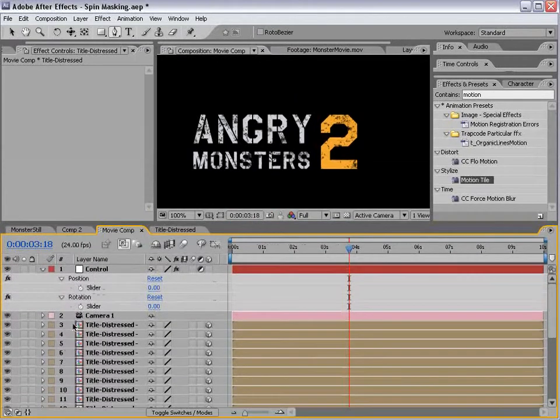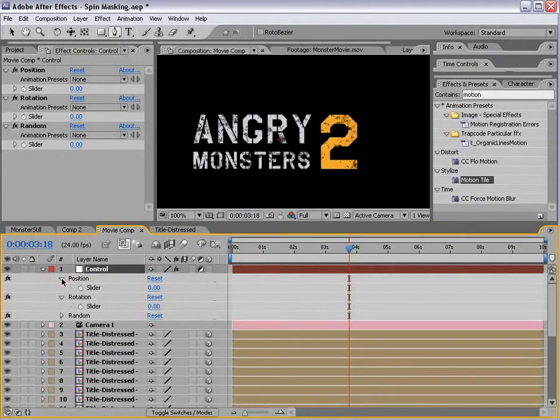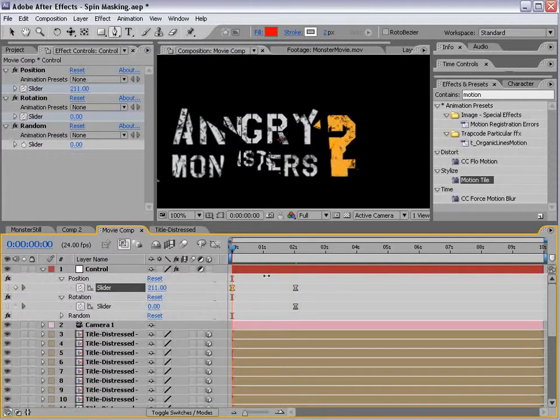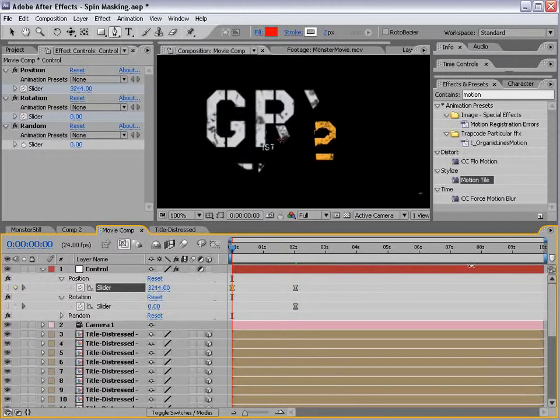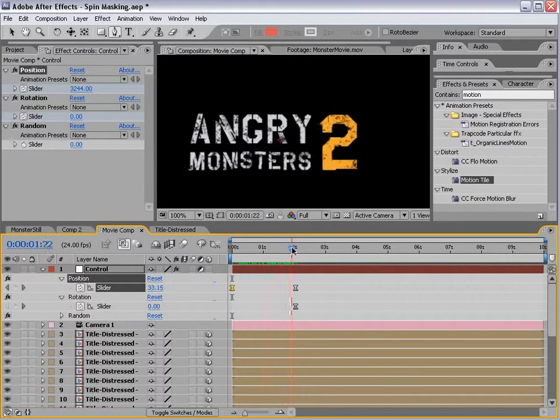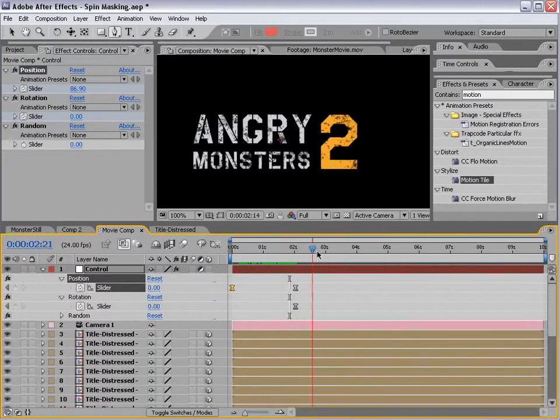And now we want to animate using the control layer. So hit E. We'll bring up the controls here. And for the first 2 seconds or so, we'll set a keyframe, and we'll take those and we'll hit F9. So it's a nice easy ease. And then we'll just play around with the settings here. So just randomly, move these so it's hard to see what it is, and then it comes together there at the end. And again, we'll move forward, so we'll pause for about 2 seconds, and then we'll let it animate out.